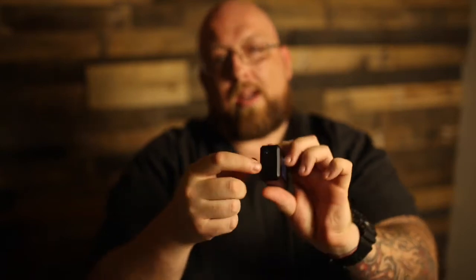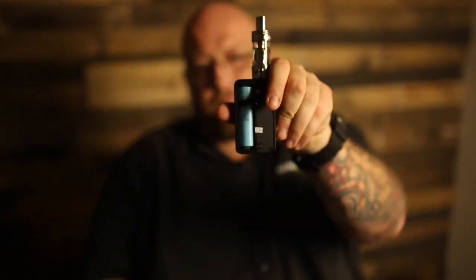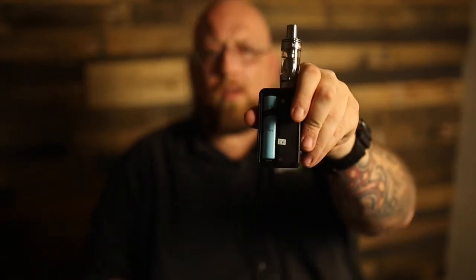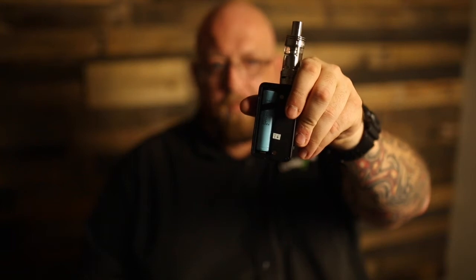Underneath here, you've got your vents for your battery. This is not an internal battery. And then you can see it's got the little finger groove. Bang, okay. It is an external battery. I threw the Samsung 25R in there. We sell those. Only because it's one of the only batteries I have that aren't married together, and I don't want to screw up two married batteries. I think we covered that in another video.